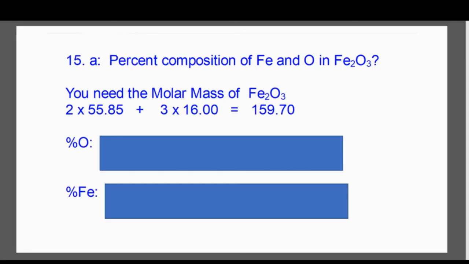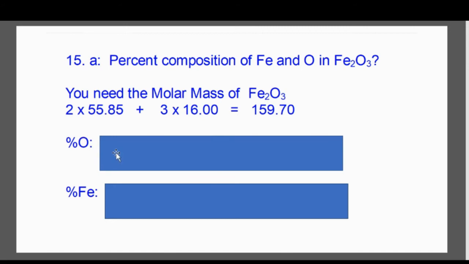All right, welcome to some slightly new questions. Here we're doing percentages. We're supposed to do the percentage of iron and oxygen in iron oxide. In order to do this, we first need to know what the total mass is of iron oxide. So the first thing I did was I went to the periodic table here and I found what Fe2O3 weighs. 2 irons plus 3 oxygens is 159.7. That's the molar mass, if you will, of the compound.